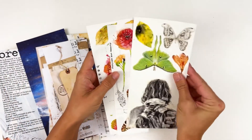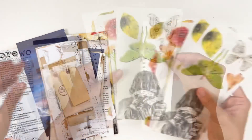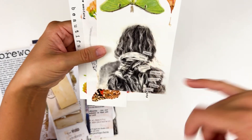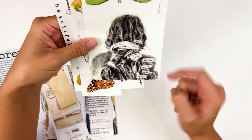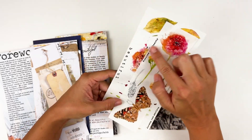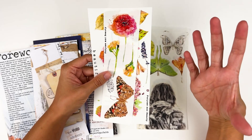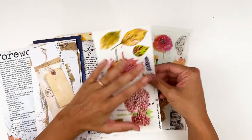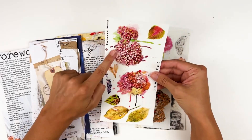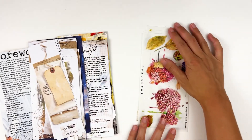You're going to get several sheets of clear stickers — three full sheets and then a half sheet. You've got one with moths and butterflies and some greenery, plus a beautiful graphite image of a girl with all these words kind of in her linen-wrapped hair. You've got some florals against more butterflies with words sprinkled through. Because they're on clear sticker paper, they just melt right into your page and look like they were painted directly on there. These are awesome for you guys that love the look of mixed media and paint but don't love the mess of it.